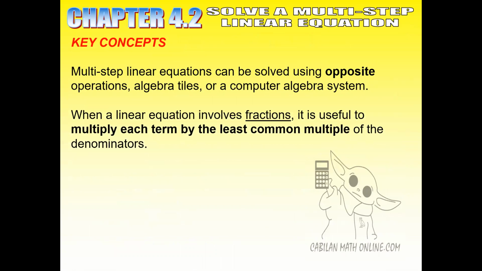So what you need to know is that when you have a linear equation and it involves fractions, you always want to get rid of the fraction first by multiplying both sides by the denominator. However, one of the examples we're going to look at will show how to get rid of fractions if we have two different denominators. That's the difference between what we have seen and what we're going to see in this particular lesson. I've saved that one for last because it's a little bit tricky.